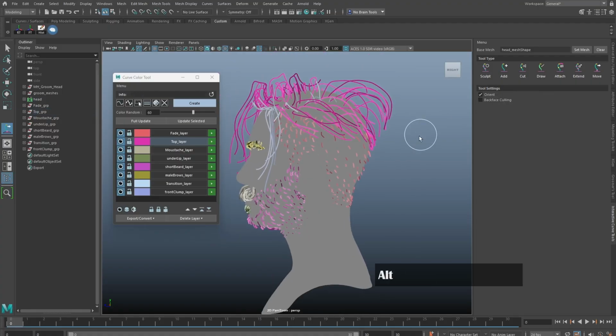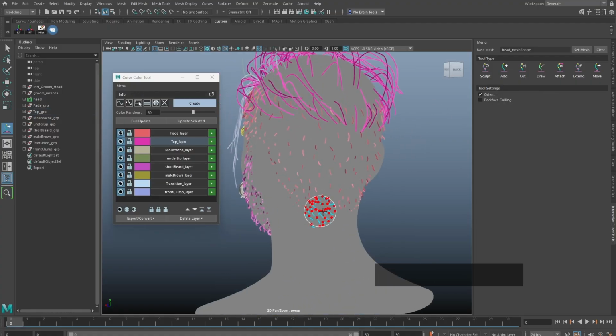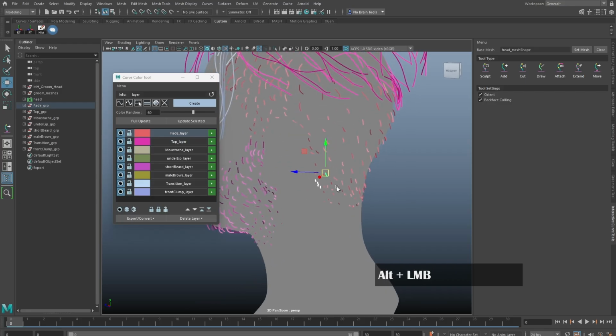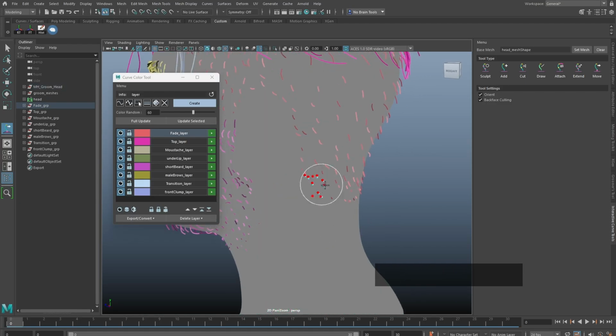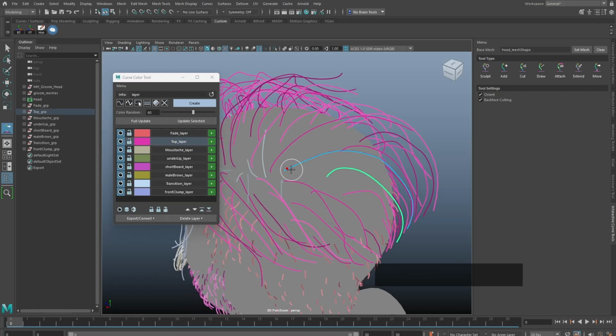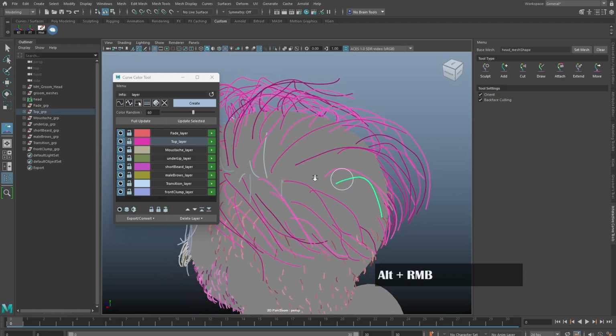Lastly, we have the Move tool. Move now has a clearer brush display. You can use it to nudge a specific area of the curves. You can also select a group of curves first. Then Move will only affect the selected curves. The affected curves in the Move tool is based on the brush radius. The curves with their root point within the circle will be highlighted.